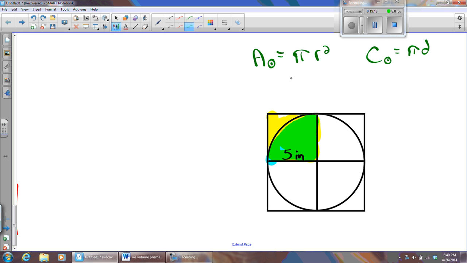Because remember, pi is approximately 3.14. Oops, I said 14 and I wrote 41. 3.1415, and it's an irrational number that goes on forever without repeating. So instead of multiplying this yellow area by 4, I multiply by a little less than 4, and that cuts away these little extra wedges of the square outside of the circle that I don't want the area of, because oops, wrong color. I don't want the area of those. I want only the area of the circle itself, and these little yellow parts are not included. So I use a number a little bit less than 4.